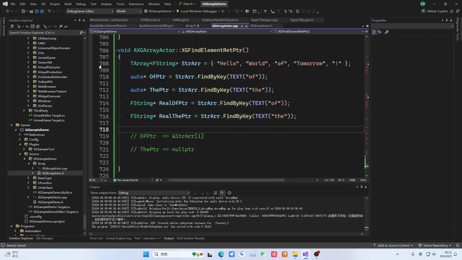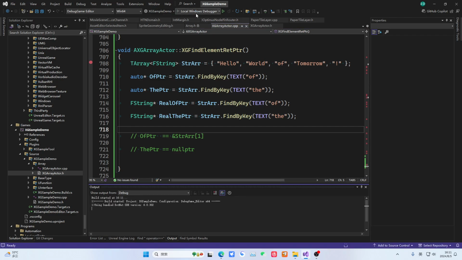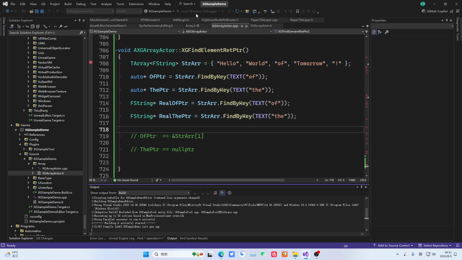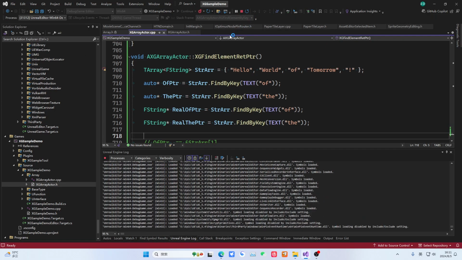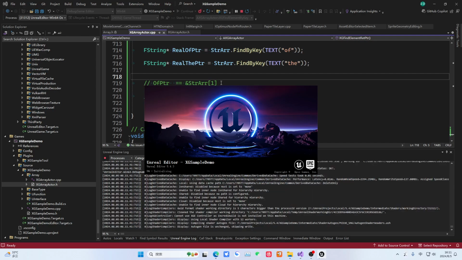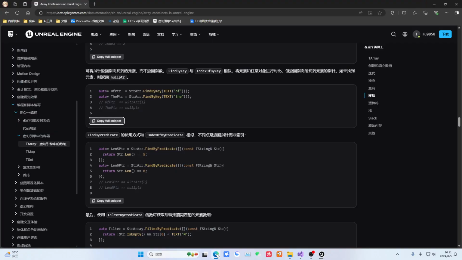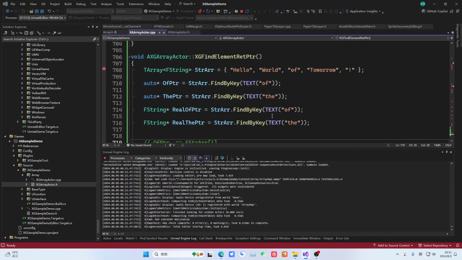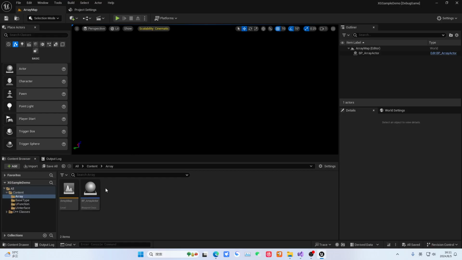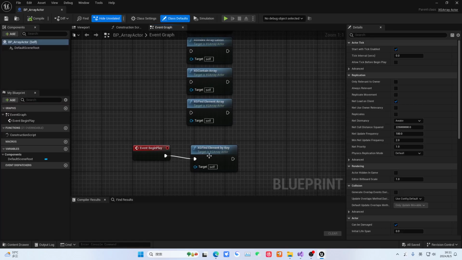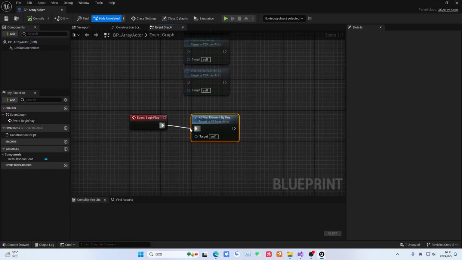Let's take a look at the execution result. We can delete this comment, but since we need to set a breakpoint, let's not delete it for now. Okay, so let's move down from this point.